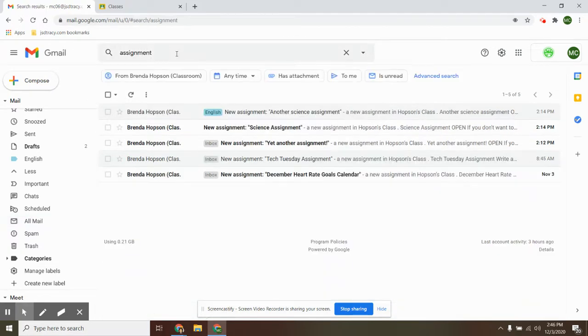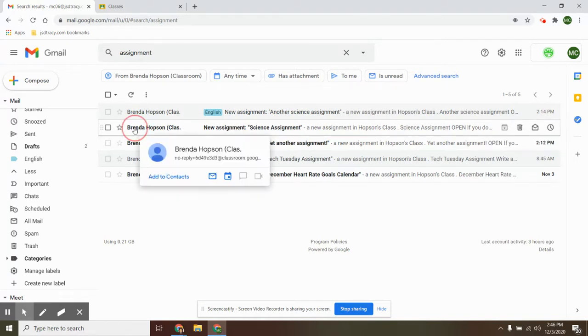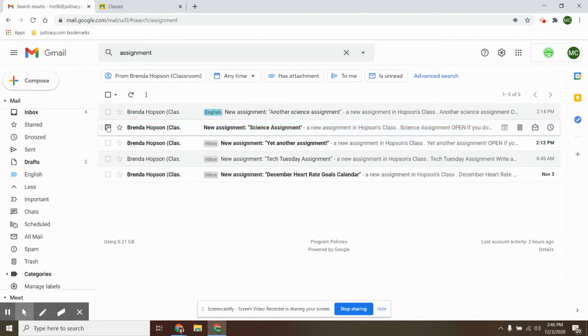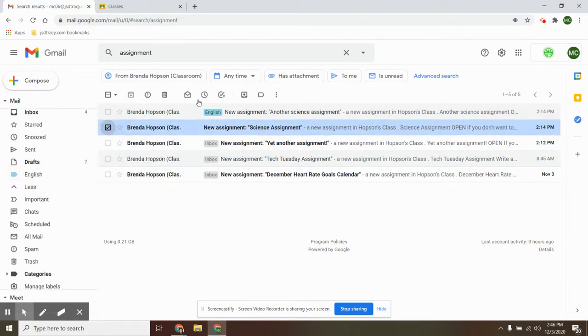And all of my emails that have the word assignment in them will show up. If you don't want to keep it in All Mail and you want to now say, okay, it needs to go somewhere else, either back into my inbox or into a folder, same thing, grab it and hover over where you want it to go, or select it and move it. So now that it's in archive, here it says move to the inbox. It's the same symbol, either archive or move to the inbox.